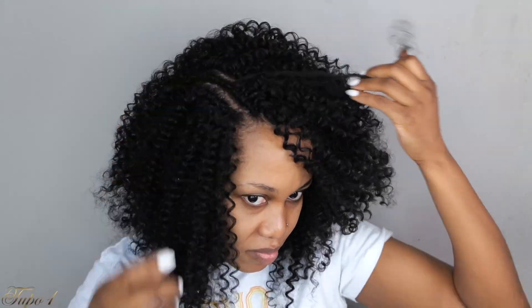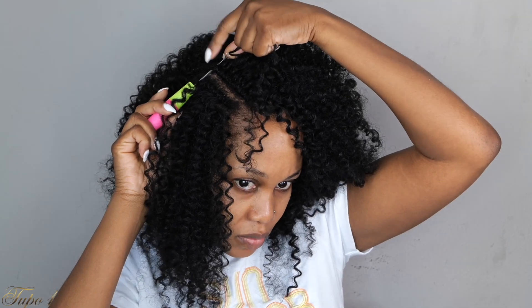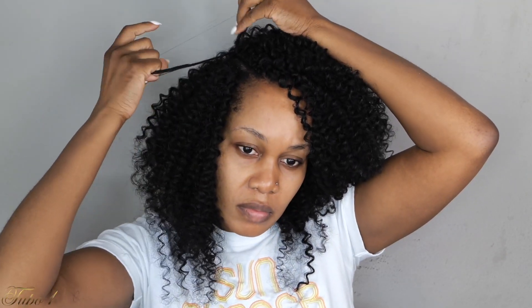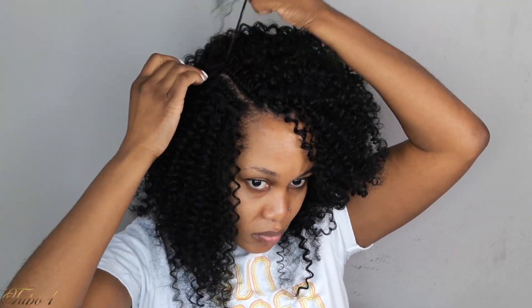And that's what I'm going to be doing today. So once you get to the middle, all you've got to do is make sure you're crocheting very close together. That way it looks natural — like you woke up and your hair grew overnight. Place the crochet needle in, open the hook, take the crochet hair, place it on the hook, pull it out. Once you pull it out, make sure your fingers are in first before you let the crochet needle off. Take the rest of the crochet hair, place it in, twist your fingers, place the crochet hair in again, and then pull it out and give it a tug so it is nice and snug and really secure. You do not want this to fall while you're in the streets. Then I'm going to take a brush and brush the crochet hair wherever I'm having the parting, brushing it down just a little bit to make it look natural as possible.